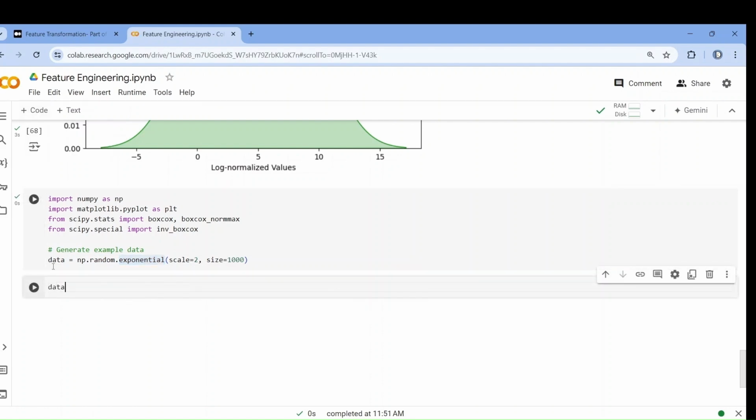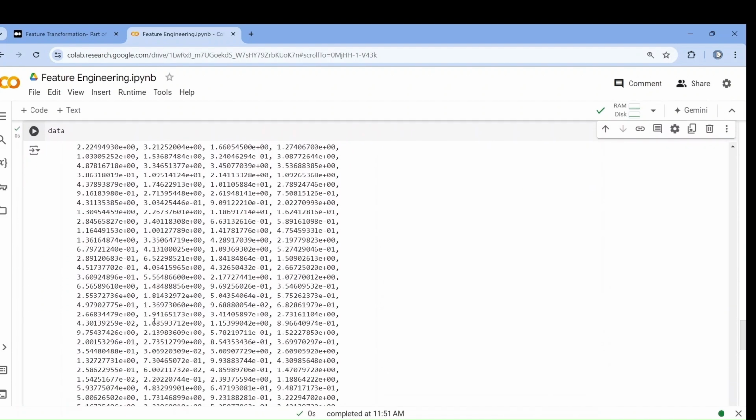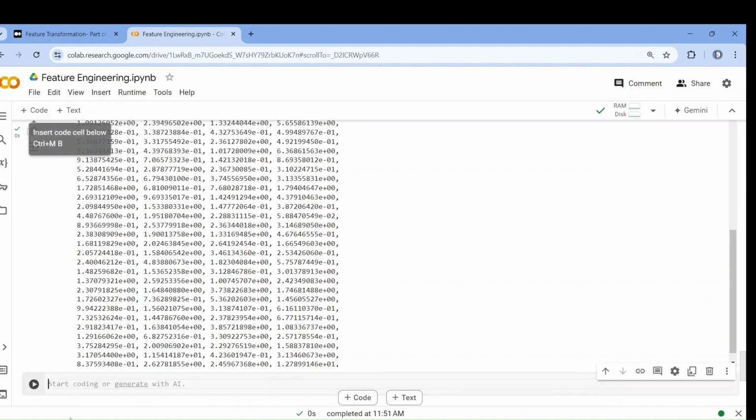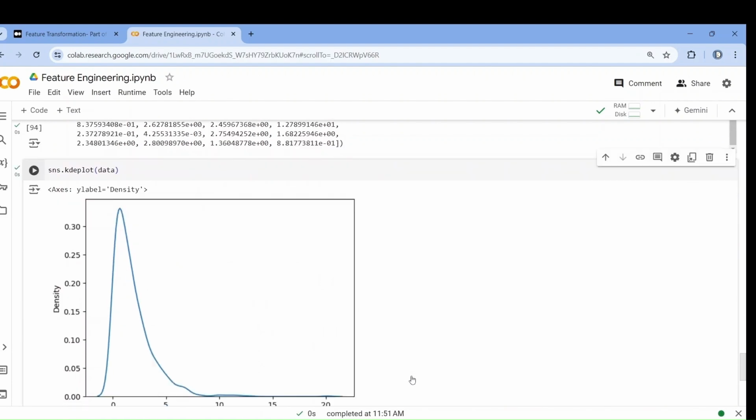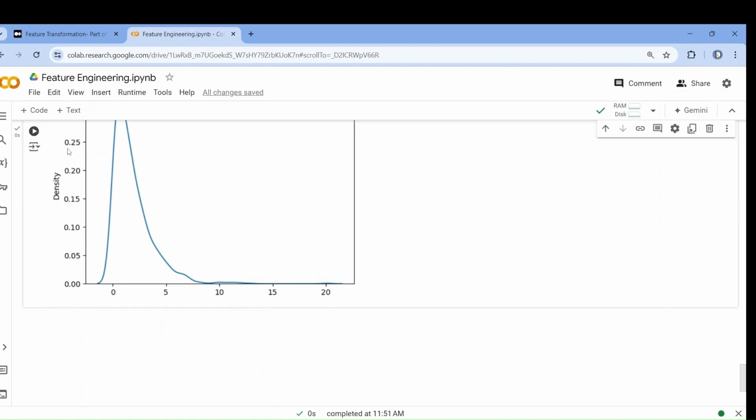Now let me show you the dataset. See, 1000 data points. Now if I just draw the KDE plot, then you will be able to see that the data is skewed data. Now see here, the data is right skewed.